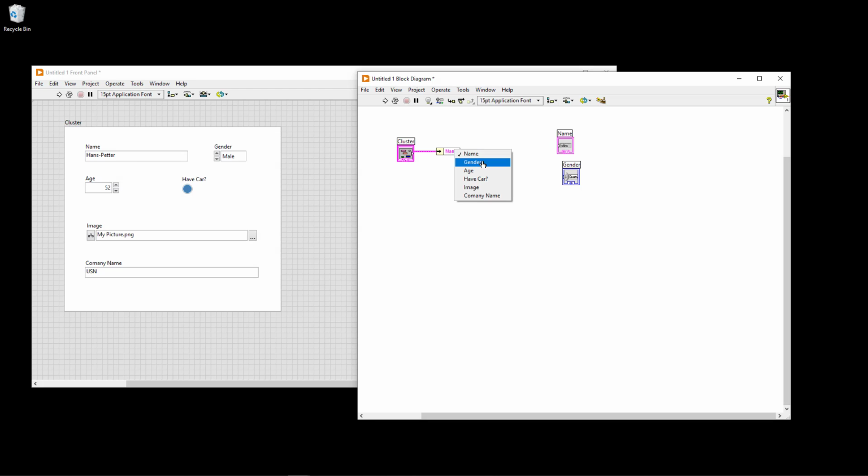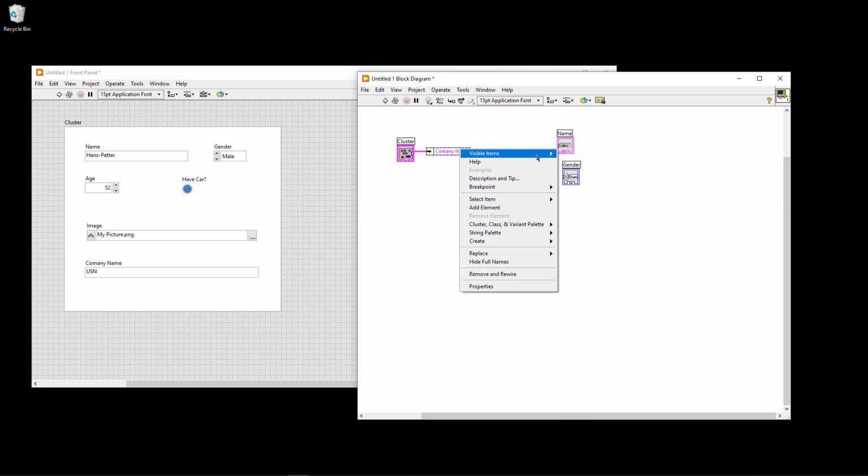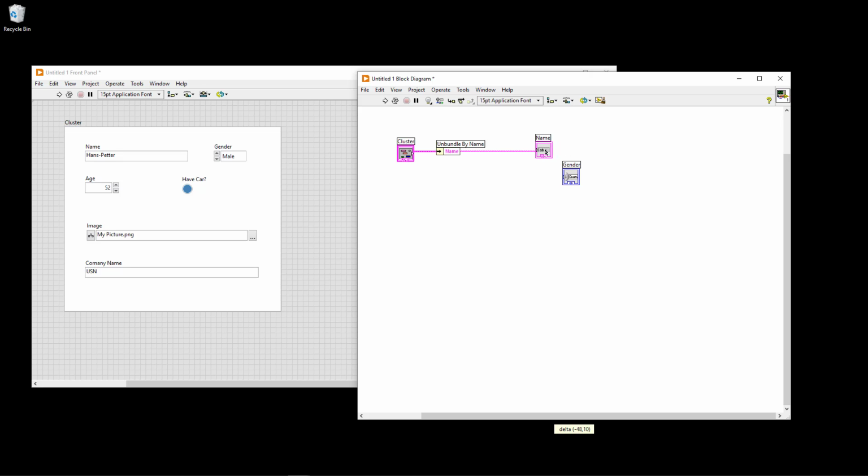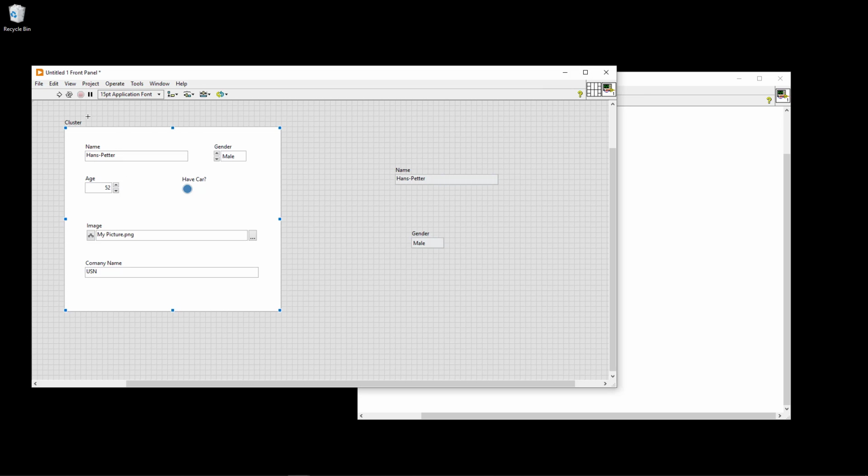So then I have name, gender, age, have a car, image, company name, etc. So this is unbundled by name. So then when I select a name, then I can just wire it to this one, and then it will pop up here. So I can remove it, and then it will pop up here.